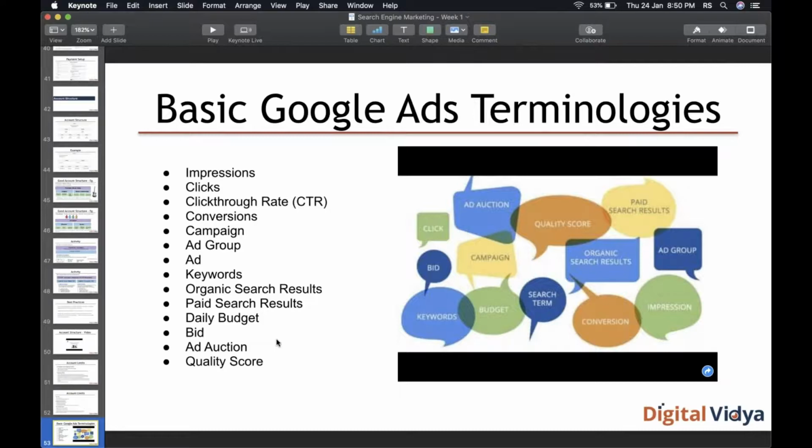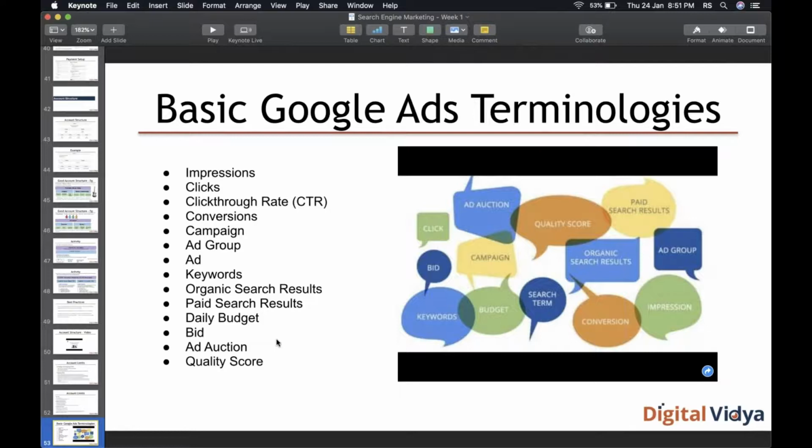Leads you've got, yes. So conversion means that there is a desired action on your account that you want after the customer has clicked and come to your website, right? After the customer has clicked and come to your website, what is it that you want them to do on your website, right? So if they take that action, then it is called one conversion. So if the desired action from the customer's end is a purchase, so if they go and buy, that means a conversion has happened for you.